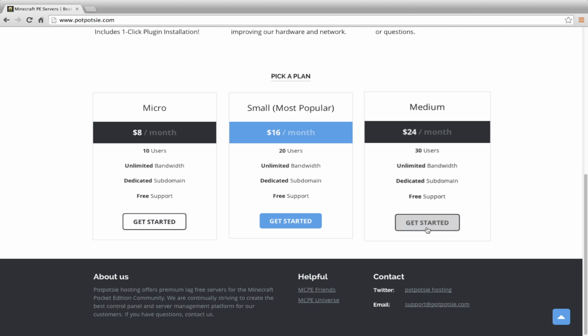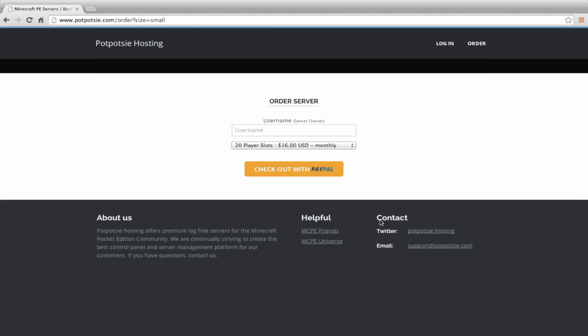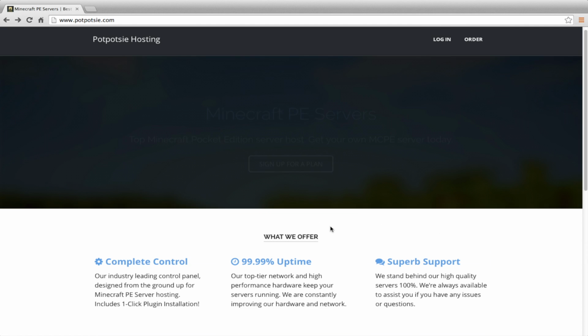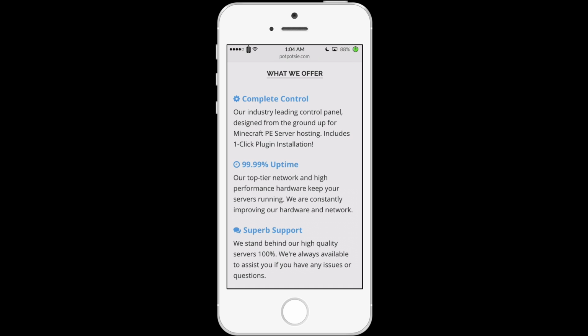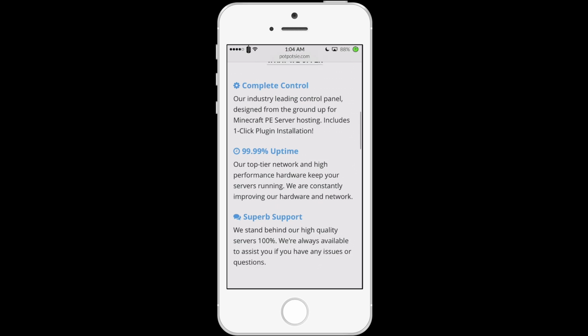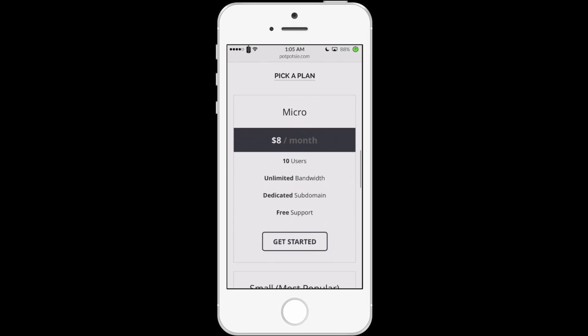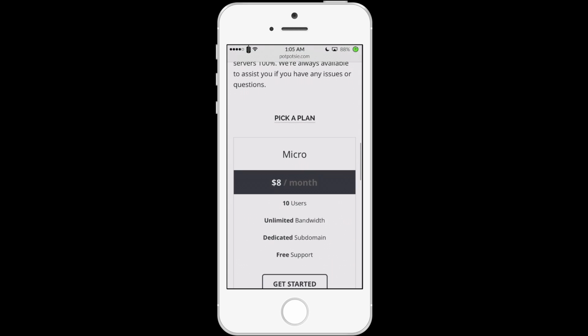Alright, so should we get started, or do you want to show the panel? Yeah, we're going to show you what you get when you purchase one, like the control panel where you can view all your ops and bans and plugins, etc. And then also just how smooth it is in game, and a feel for what they offer. Alright, so let's log in.